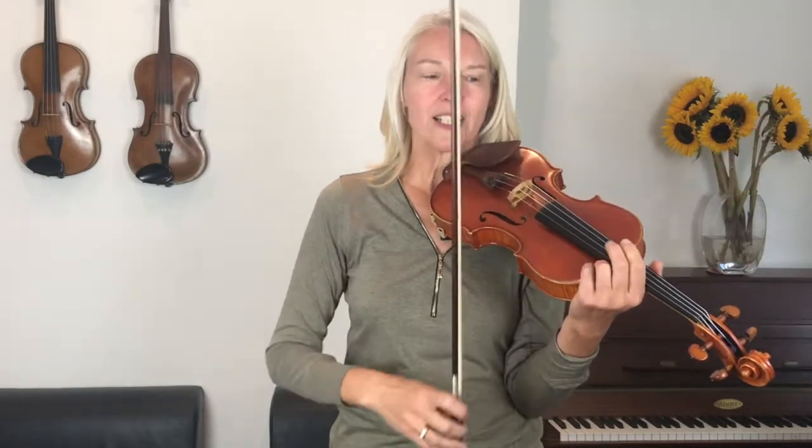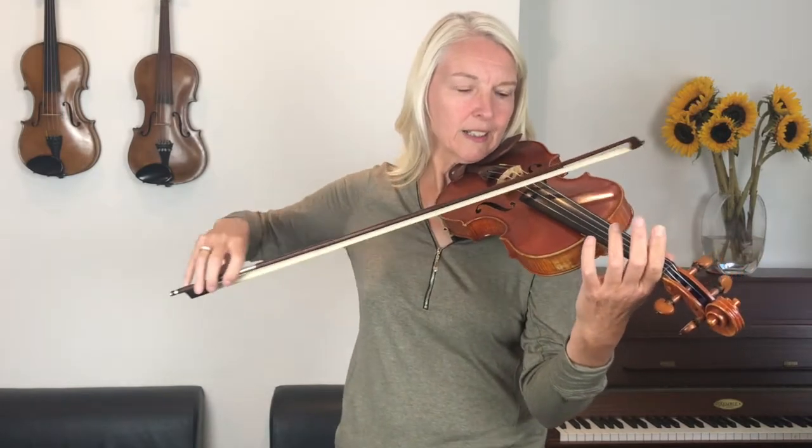Now, in this piece, it says legato underneath the first bar, and legato means smooth. So let's really work on moving that bow as smoothly as you can and making your bow strokes perfectly straight. We've seen in the past, if we play it like this, the point of my bow drifts over the fingerboard. We don't want to go there.